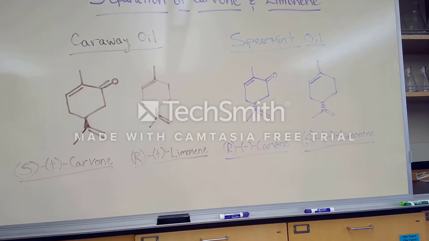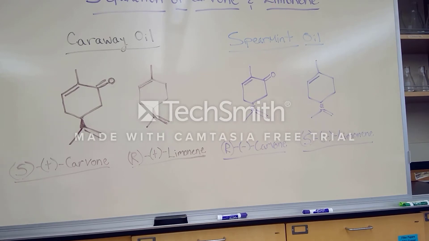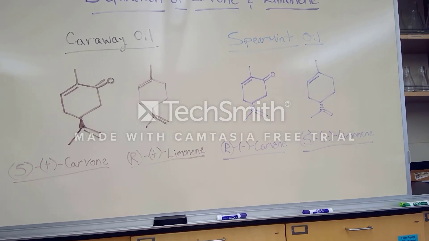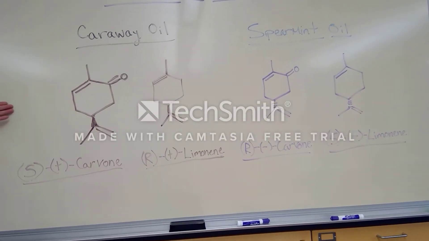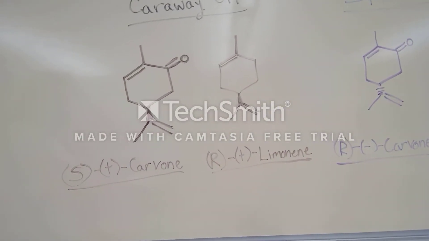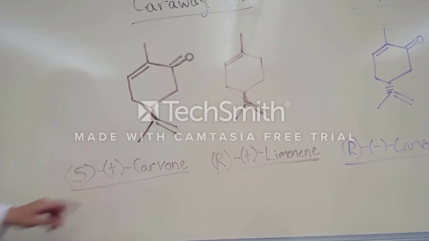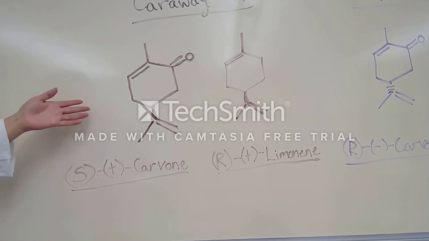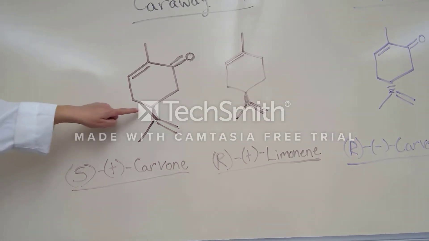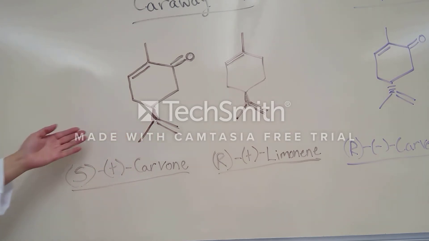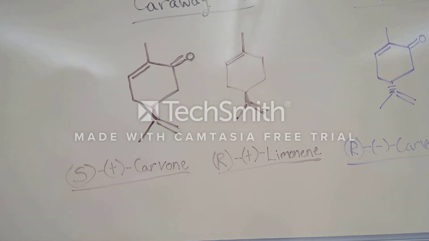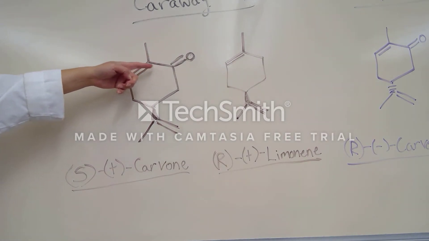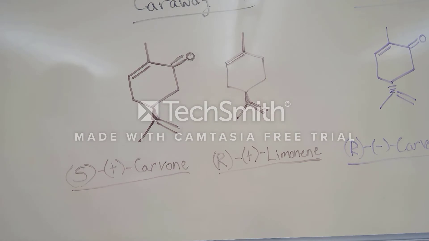For each type of oil I have drawn the structure of the carvone and the limonene that you will be able to separate through column chromatography. For caraway oil we have the structure of carvone — this happens to be the S enantiomer of carvone. The plus symbol next to the S in the name indicates the direction of optical rotation. At the chiral center we see the wedge symbol, meaning the group below is coming towards you. Carvone is a ketone — that's why we have the -one ending — and you can see a ketone portion with a conjugated alkene.